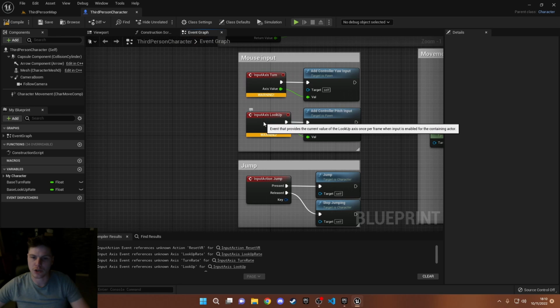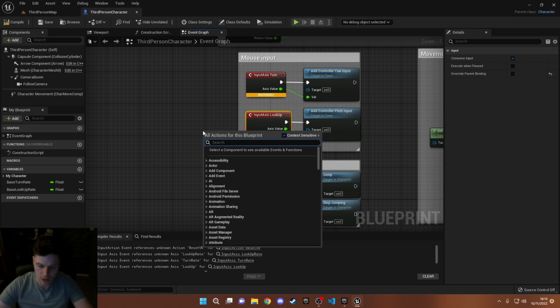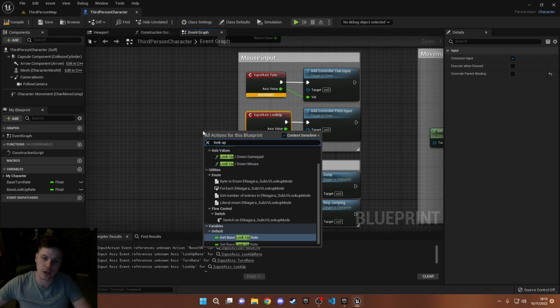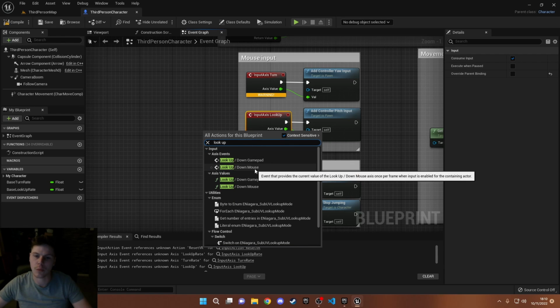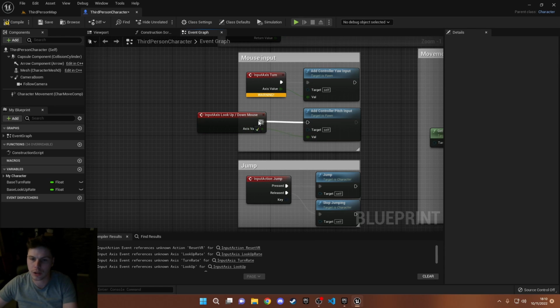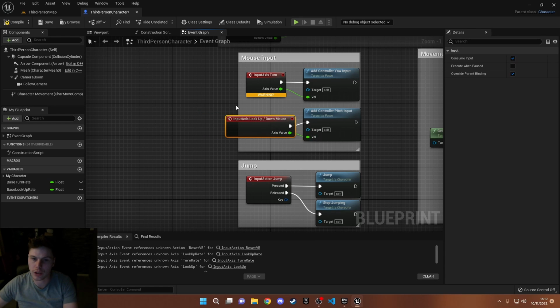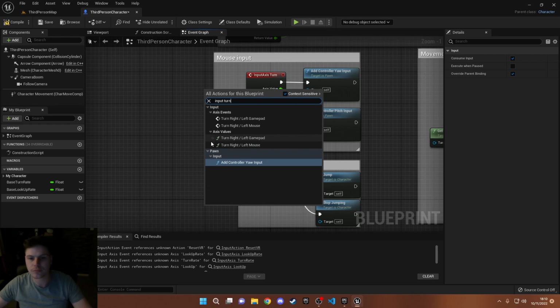Essentially, you just need to match up the new look up for the mouse. So we'll do look up, and you should see at the top an axis event of look up and down mouse. We'll plug that in, and then the same for the rest of them. So we've got turn. We'll do input turn, and you can see here we've got turn left and right mouse.